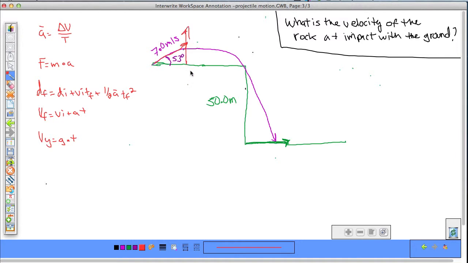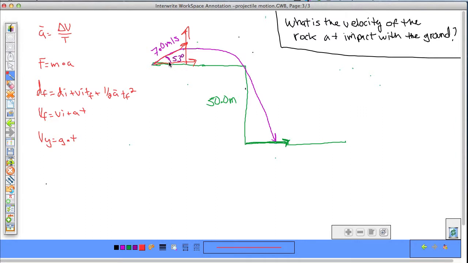So what's going to happen is when I chuck something at an angle, I'm going to have a vertical direction and a horizontal one. And that horizontal direction isn't going to be affected by anything. So let's say there's no air resistance here. Air resistance might affect it slightly. But the velocity in the x direction is just going to keep going until it stops. So whatever the velocity in the x direction initially is going to be the same as it is over here.